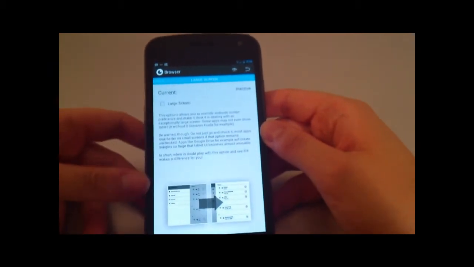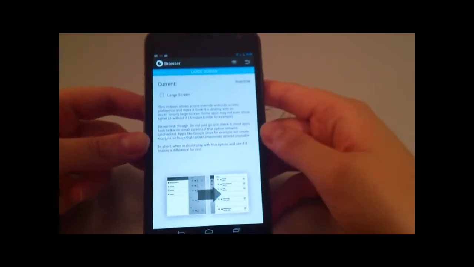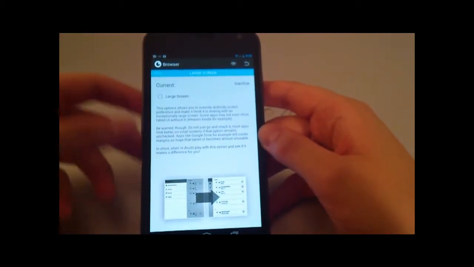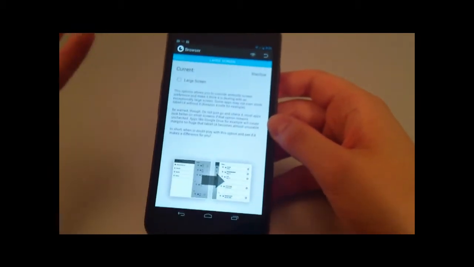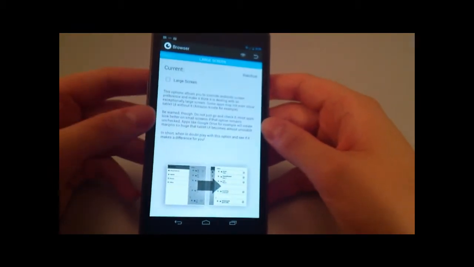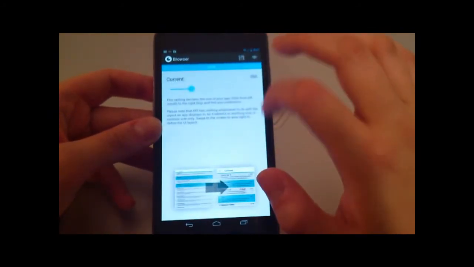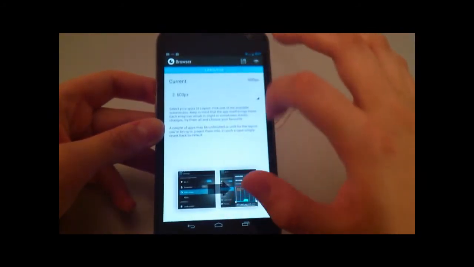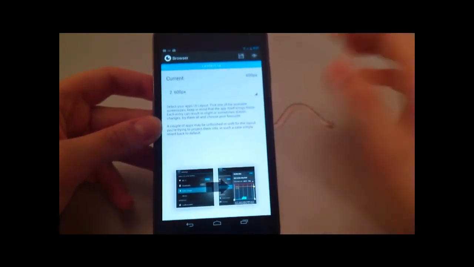And then the last one, again, I wouldn't worry too much about, but tablets like the Amazon Kindle may need to use this option to actually get into tablet mode. It tricks your phone into thinking that it's operating on a much larger screen than it actually is. But again, I wouldn't worry about the last two options. It's just the DPI and the layout UI that you want to concern yourself with if you're going to be tweaking. So again, review.